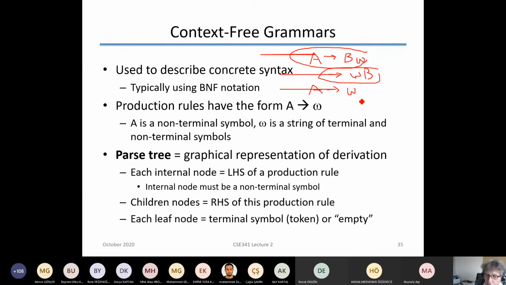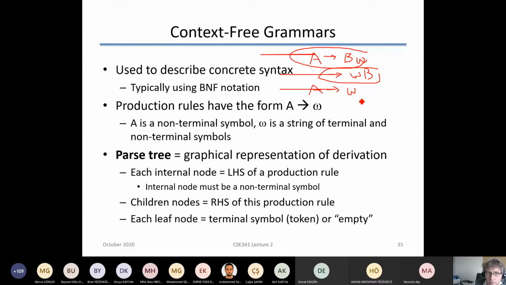A specific form of that was regular expressions, and implementation-wise, regular expressions can be implemented as a deterministic finite automaton, DFA.